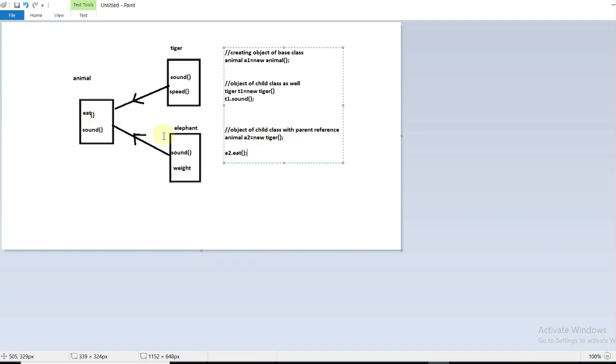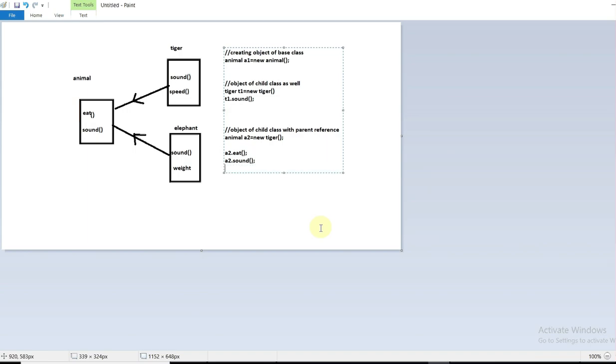So here a2 will always be called from animal, whereas a2 sound will be called from your tiger class, correct? Whereas this a2 cannot access the speed method because we had given a reference of animal, correct?